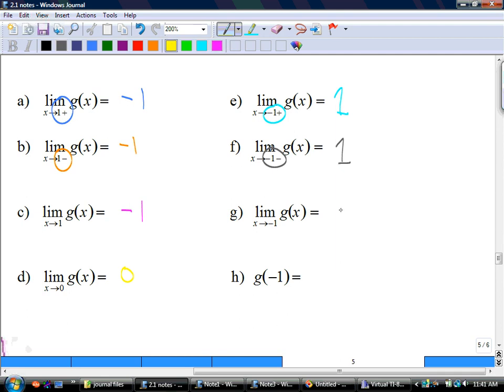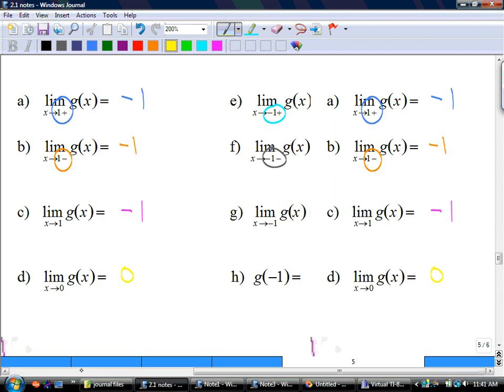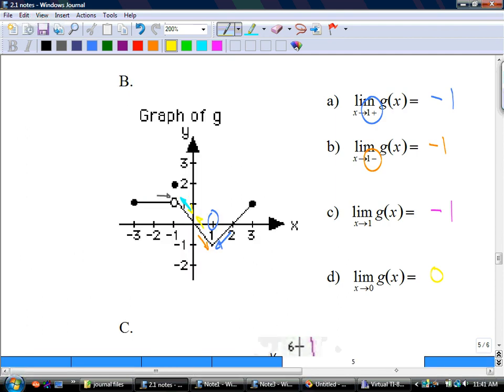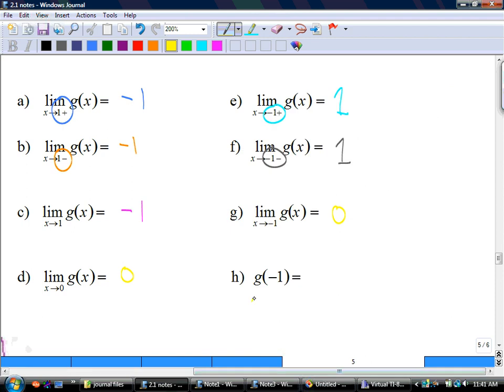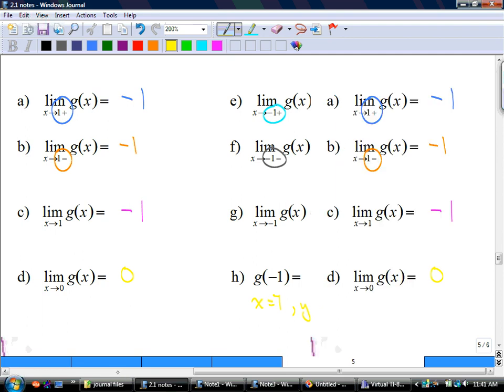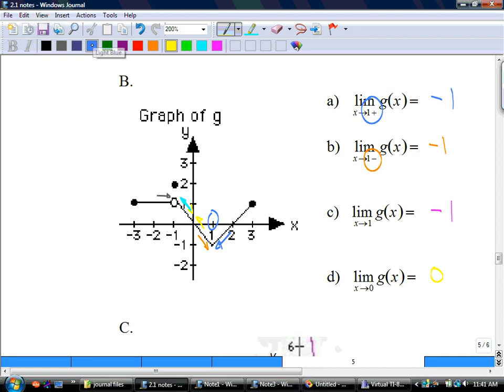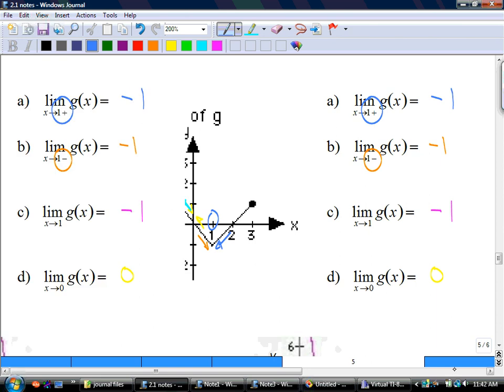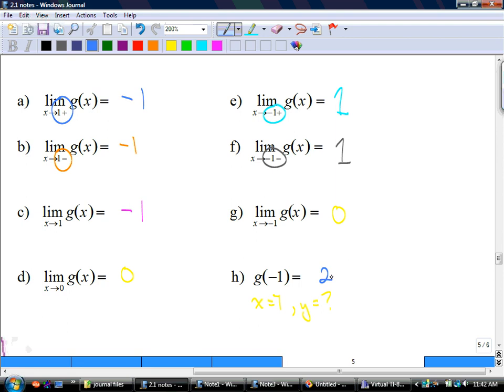There you go. Now, H is the weird one. Not the weird one. H is saying, when X is 1, or negative 1, what's Y? When X is negative 1, what's Y? No, it is not. When X is negative 1, Y is 2. And we see the dot there. We don't see the dots when we're talking about limits, but we do see the dots when we're talking about coordinates. When X is negative 1, Y is 2. Y is... What? Y is G 0? Oh, because I'm an idiot. Mr. Ev, don't put yourself down, I know. It's 1.